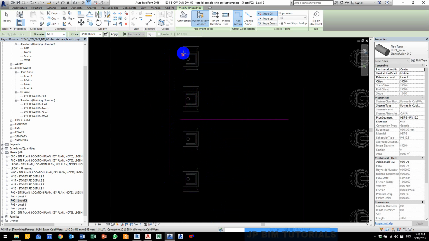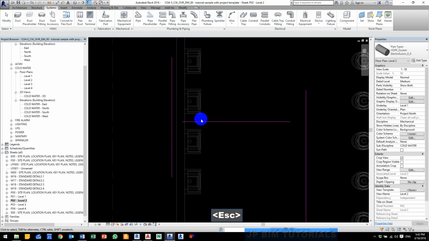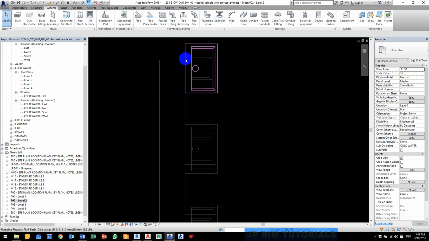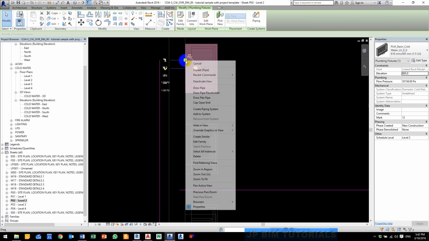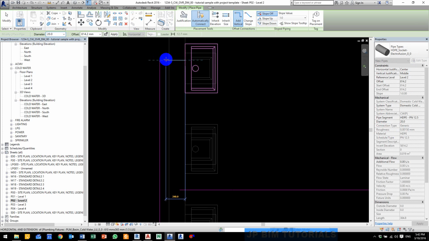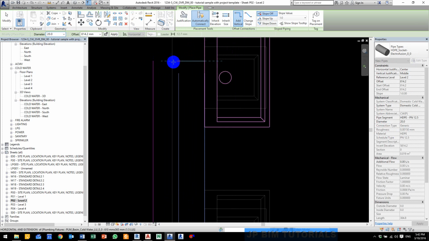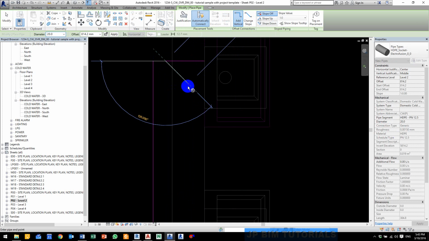Escape. Escape again. Now I'm going to select the basin, right click on this connector, and you'll have the option to draw a pipe. Select it and just click somewhere here to draw the pipe.